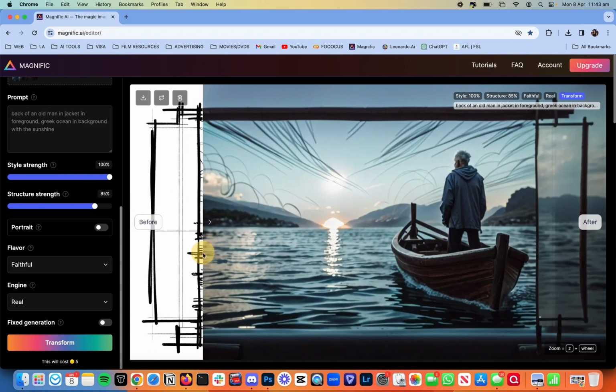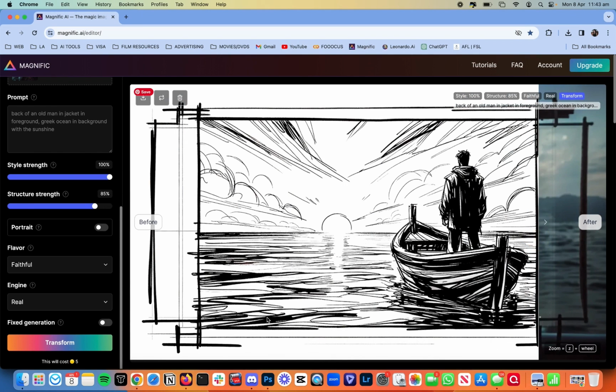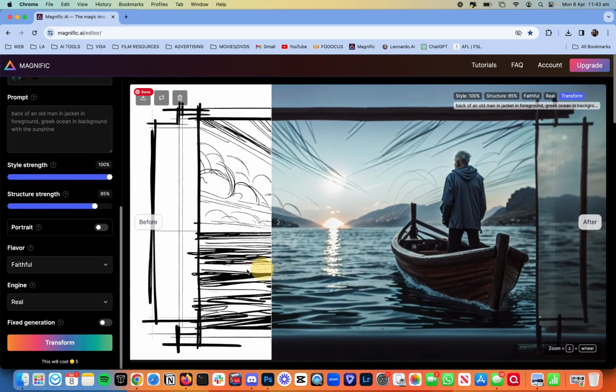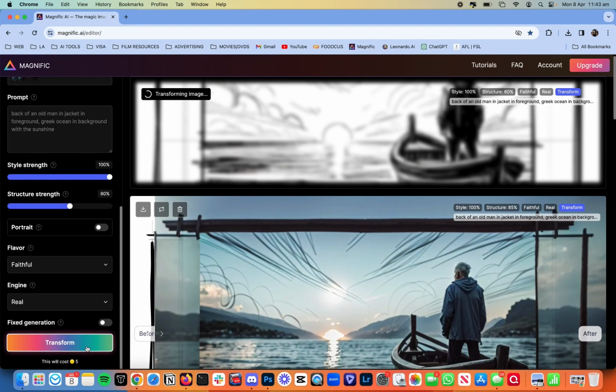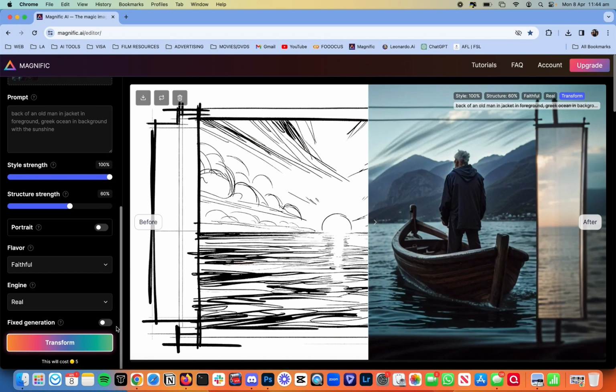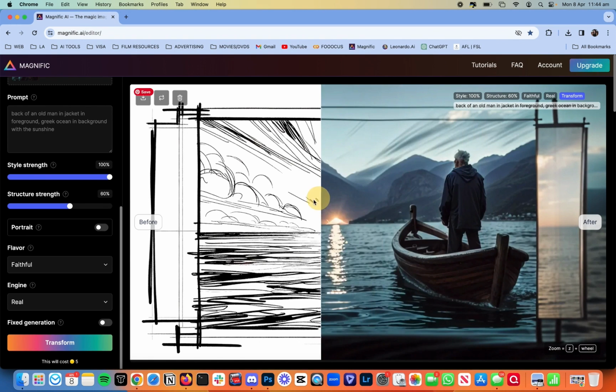That is absolutely outstanding. See how it's recognized these lines are the ocean. We have our sun. We still have a couple of lines up here. Now we can get rid of those in Photoshop, or we can just change our structure strength over here. So let's just change it to 60% and see what that does. Now for me to prompt this in Midjourney in this exact shot would have taken me quite some time. So this is abso-freaking-lutely game-changing. Okay. And this is at 60%.